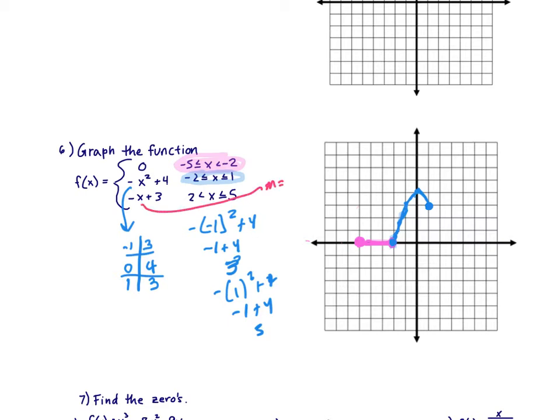So my slope here is -1, and my y-intercept is at +3. So I'm going to go up to 3. 1, 2, 3. My slope is -1, so it's going to go like this, sloping downwards. And then I'm going to draw my dotted line. And I'm looking between what? Between 2 and 5. So between 2, 3, 4, 5, and 5. So I'm going to keep this and erase everywhere else.